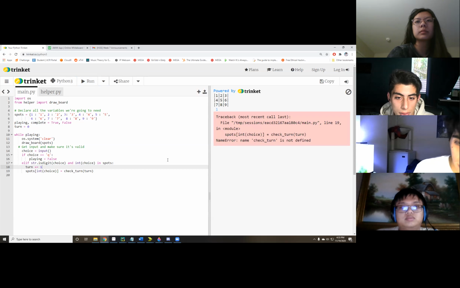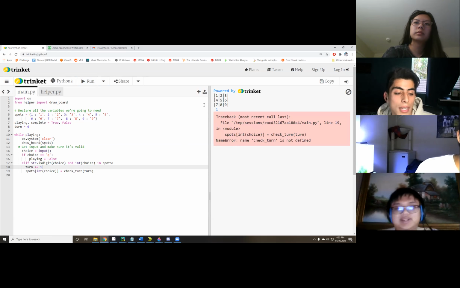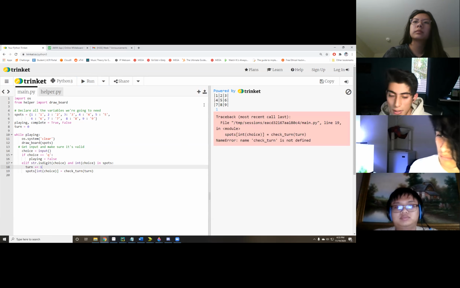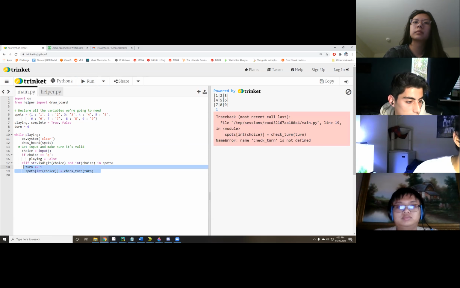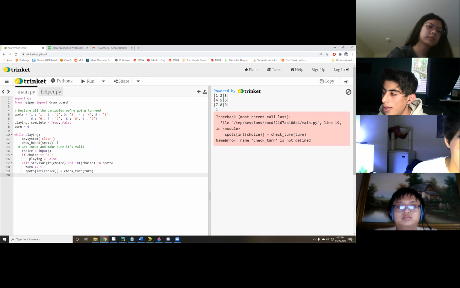Ooh, we haven't defined our other function. But basically what happened is it would change this to X, because we have a valid input, it would work. If I put something that doesn't work, none of this would happen. And it would just go back to the beginning of the loop and draw the board. So it's only going to change anything when they put in a valid input.